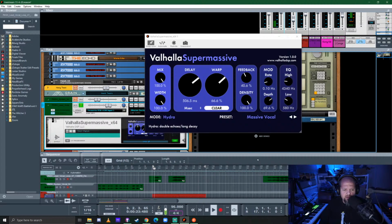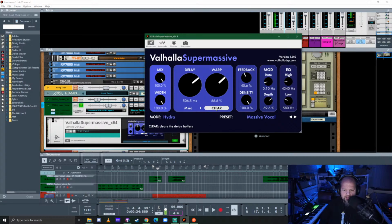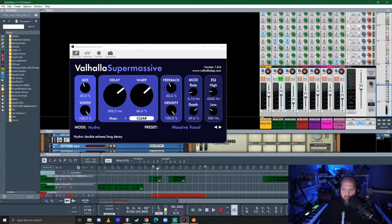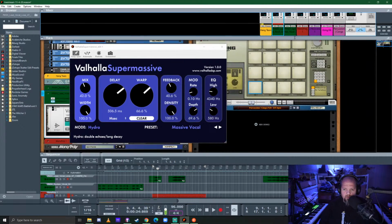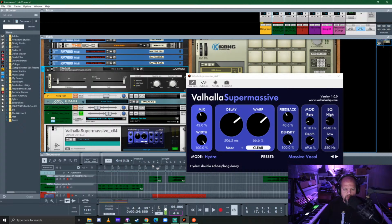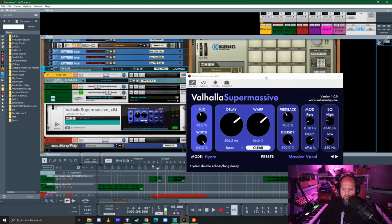Let's see what this sounds like. Okay, well, it's too goddamn much mix. So, stop. Clear. Oh, there's other reverb on this. Yeah, this is I threw that Czar 1R in here. This is like a $200 reverb for the full version. This is like a toned down version with very few controls. But it does sound damn good.